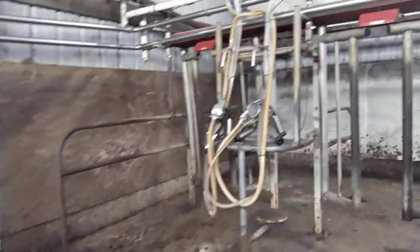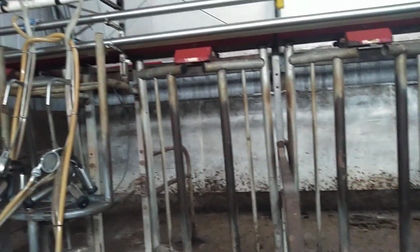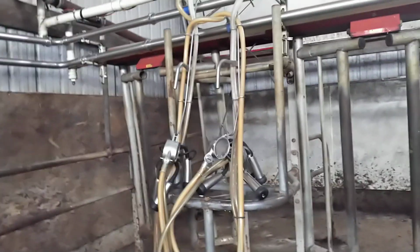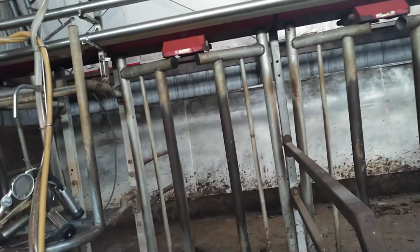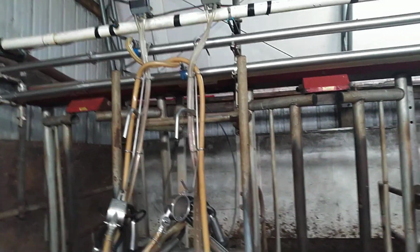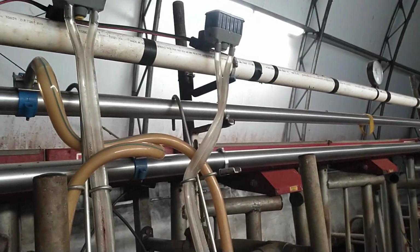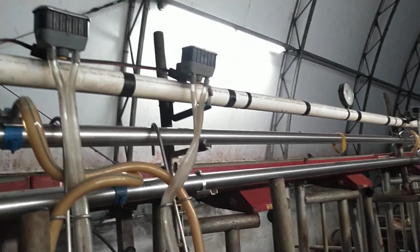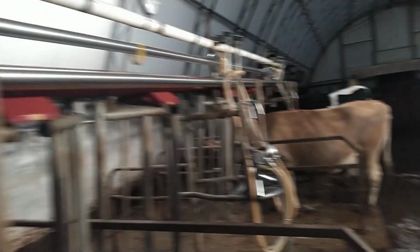Yeah, a little bit of an update on the PI saga, the quality issue I'm having. It's still ongoing. Every count since the 11th has been high. So yesterday I tore all these pulsators apart, cleaned them out, went through and checked them. They're all pulsing like they're supposed to, sound good, and I didn't see anything in them.